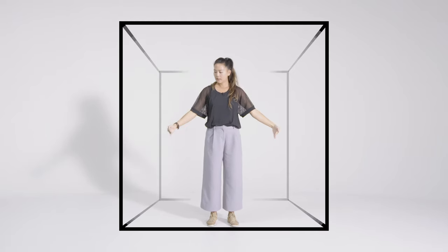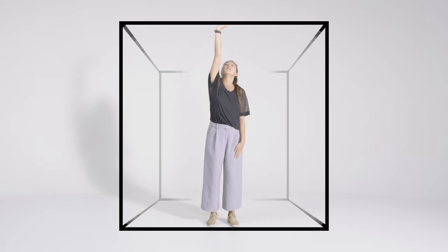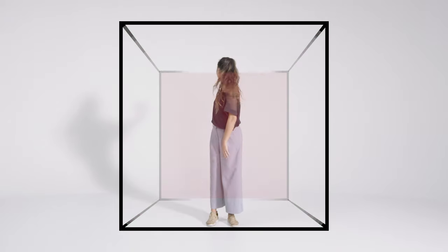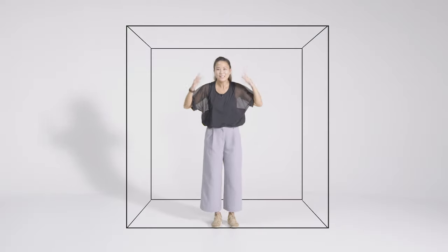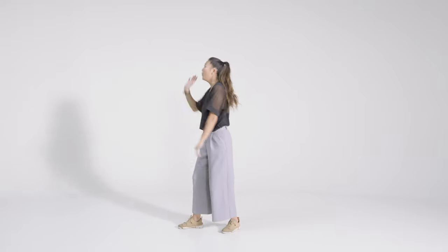So for this, we're going to use imagination again, a cube. I'm going to imagine that I'm myself inside a cube, right? So we have this face here, front, the back, the floor, and we have those corners, diagonal corners. Boom, boom, boom. Can you see the cube? When you start your freestyle, you're just going to try to touch each face of the cube.